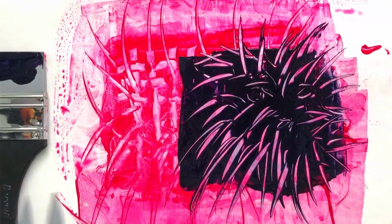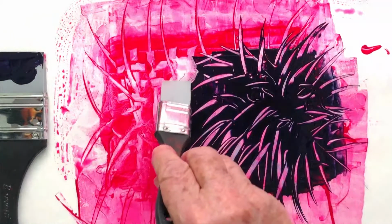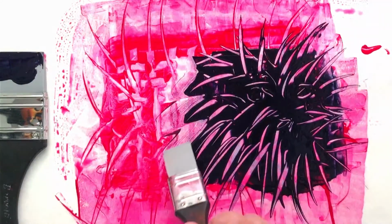Okay, so today I'm not going through these one at a time, which I often do, mostly because we don't have a lot of time. And so I'm going to just demo the 1-inch here. Well, I don't really want to cut out this iris, so I'm just going to go around.